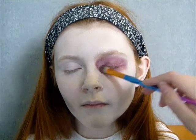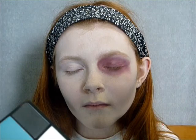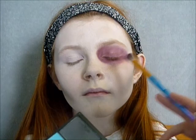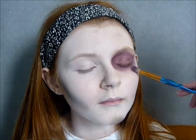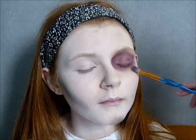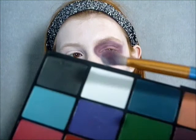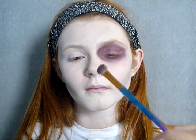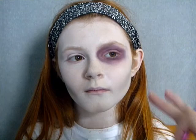Taking some of this more reddish purple up here first, giving her some lovely eyeshadow. Then deepening up towards the inner corner with a bit of this darker purple, and now taking a bit of this black doing the same thing — really deepening up here to give the impression of sunken eyes, possibly along the brow bone as well. Taking a little bit of white to soften things up slightly. It would be quite bold but also it wouldn't be so purple — it has to be muted given she has very white skin. I'm going to quickly do the other eye off camera, and then we'll start to add more depth and bruising.